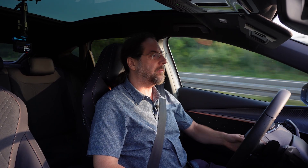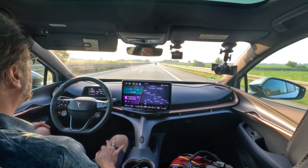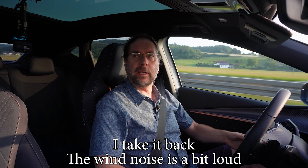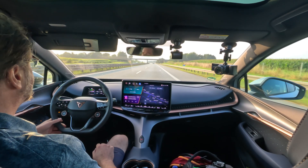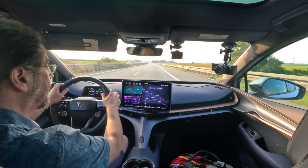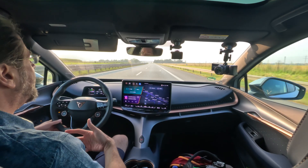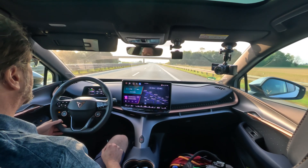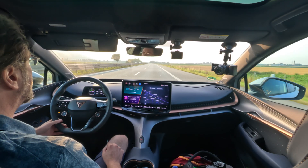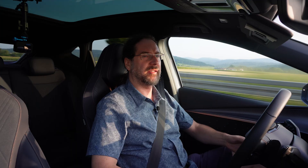So how is the Cupra Tavascan rear-wheel drive on a 130 km/h range test? It's really nice — very comfortable. The noise level has a bit of wind noise but it's okay. Sound system is good and the drive is really nice. Cruise control and steering assist, as in all MEB platform cars, is amazing — it recognizes my touch, I don't have to steer against it or hold very strong. The seats are a bit firmer, there's no massage function and no seat ventilation, which is sad, but it's still very, very nice. A long-distance trip in this car is no problem at all — you can enjoy it. I would like a massage function though.